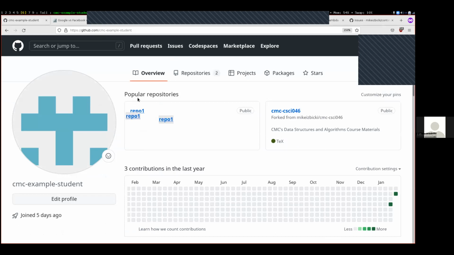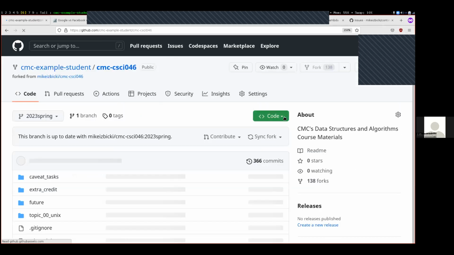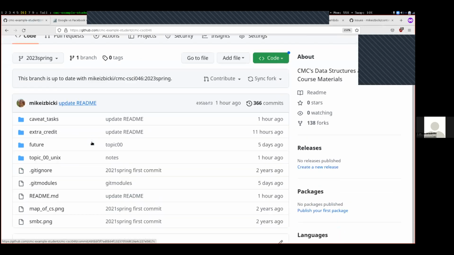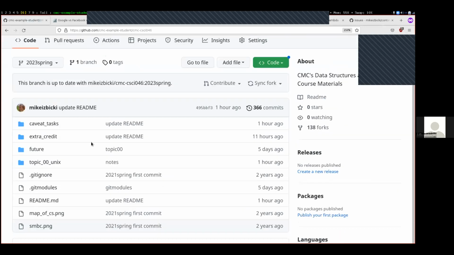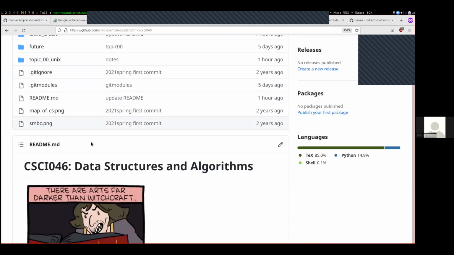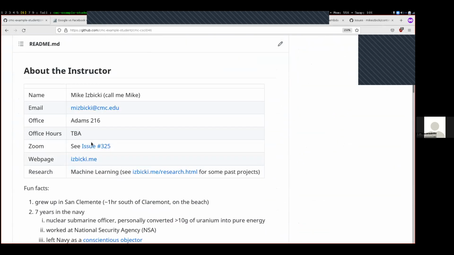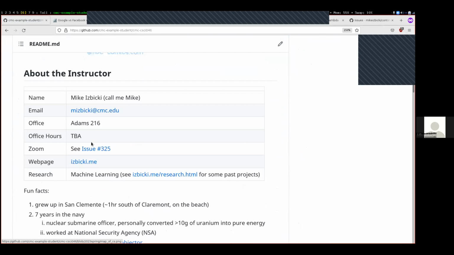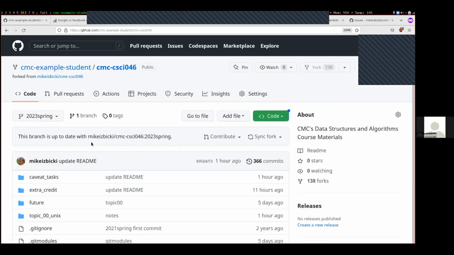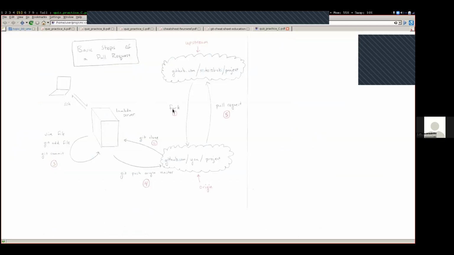So this repo 1 is just some repo that this account created by itself. And over here, the CMC CSCI046 is the fork that I created. Clicking over here, back over here, you can see that the contents of this repository are exactly the same. If we scrolled down here, we'd see all the same information on the syllabus that we were just talking about. So that's all that happens here in step 1, pressing that fork button.